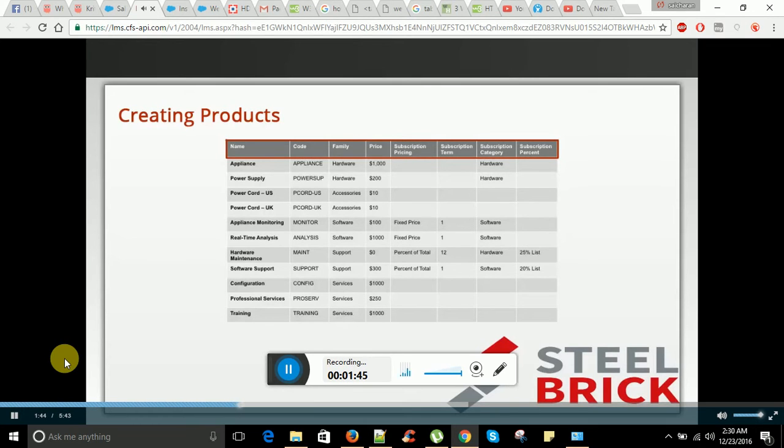Then we have our subscription category. So here you'll notice we have our hardware and software subscription categories. These are subscription categories used if you want to limit the items used to calculate a percent of total. You'll select the value that all line items should have to be included in the calculation. By default, there are only two options. You can add values by editing the subscription category pick list on the products object. So you'll leave this field blank if you want all products to be included in this percent of total calculation.